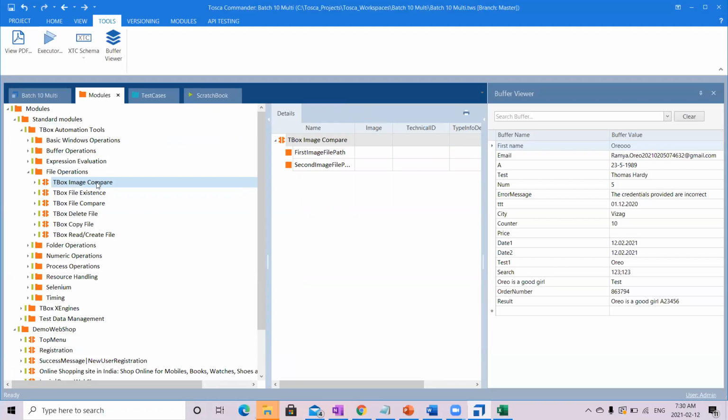Okay, and this is also one of the important interview questions that is asked, like, how do you check whether a file exists in a location or not? Nothing, it is very simple. There is a standard module, file existence. It will verify whether a file is present in that folder or not. All you give is the directory where you have to search and what is the file name that you have to search. That's all. Okay?